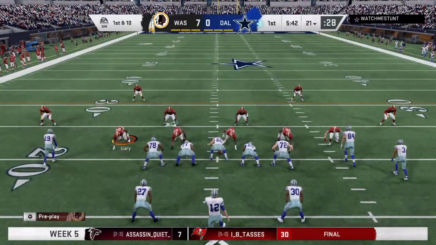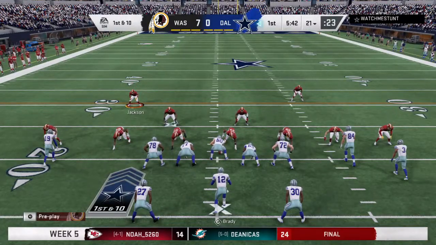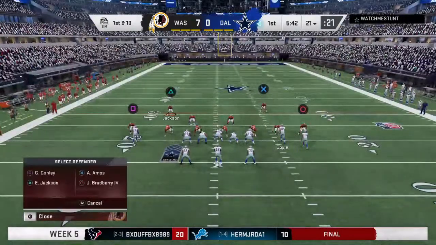The Dallas offense here set to begin the drive. They had the interception last time. It led to the opening touchdown. So now 7-0 the score as they start 1st and 10.